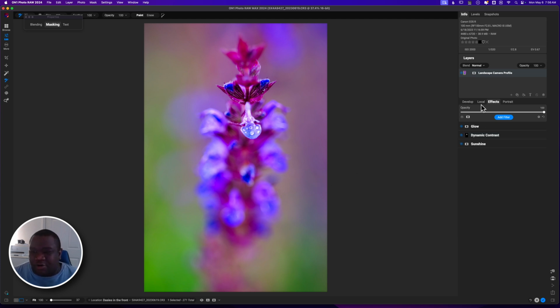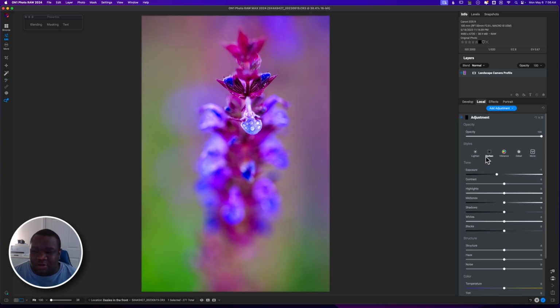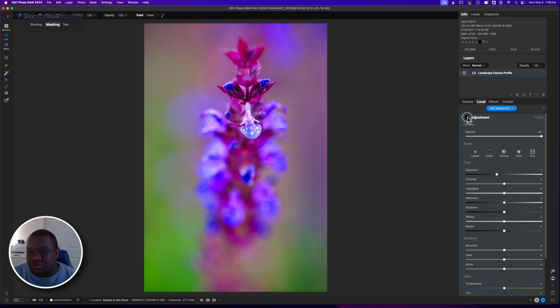And then I know I always say like the last thing, but I really enjoy making a vignette. And to do that, I use local adjustments. That's just a personal preference. So we'll just leave that on negative exposure. I'm going to hit the letter M on the keyboard. What's going on here? Hit the letter M. There we go.